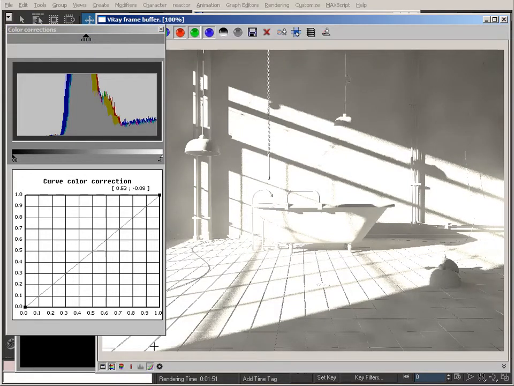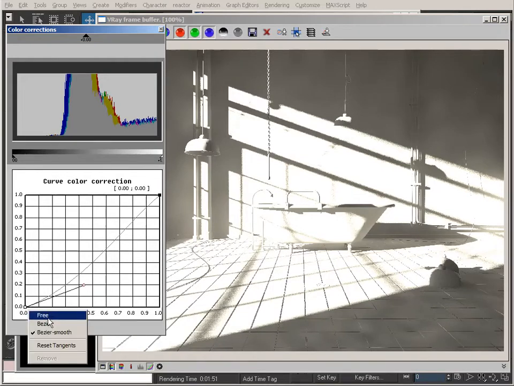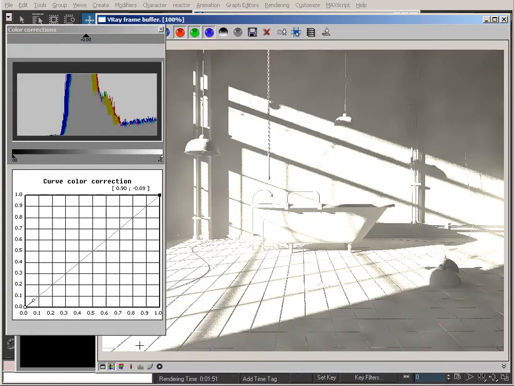You can turn on this curve, which we've used in the past for doing the gamma correction, but we can actually use it instead to see if you need to balance your key to fill. So if you need to make sure your fill is dimmer, you can take this down and expose it down and say, I need less fill in here. So you can use these curves to experiment with your lighting and then adjust your lighting based on that. It's a very useful thing to have, and then you can just do reset tangent and boom, you're back to where you were before.